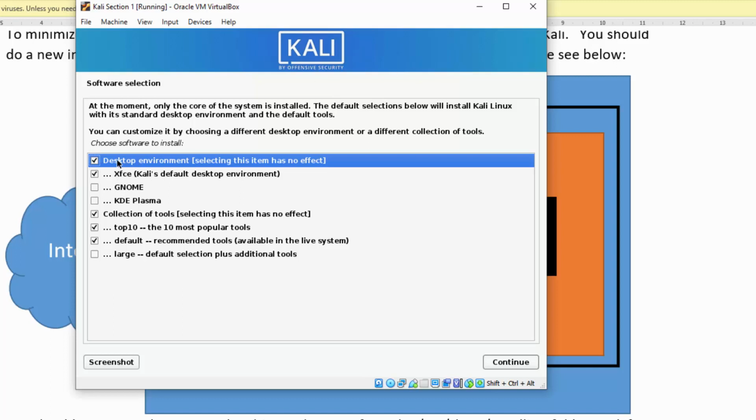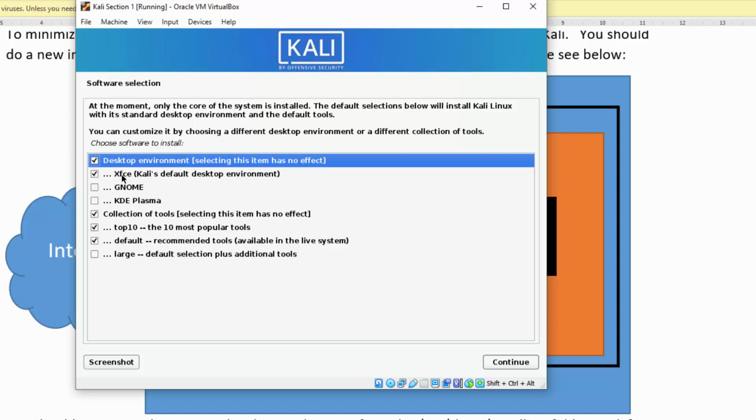First off, there's a checkbox here that says selecting this item has no effect, and the same with desktop and with collection. You have to select a graphical environment. I always recommend XFCE. It is lightweight, it uses fewer resources, and it's better inside of a virtual environment. If you choose GNOME or KDE, Kali will run slower.